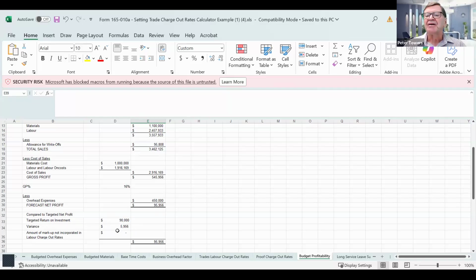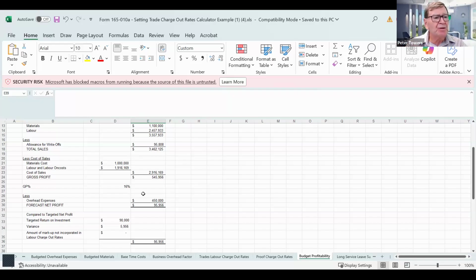I mentioned to you that there was a variance of $5,966. We have checked that, and it is in the extra amounts that have come about through adjusting the charge out rates either up or down, and the big variation was in the tradies. So that's where the difference is, where if we use those charge out rates and the productivity figures are achieved, the overall profit, in fact, would be $95,956. That's the result that you can sit down and then discuss with your client.